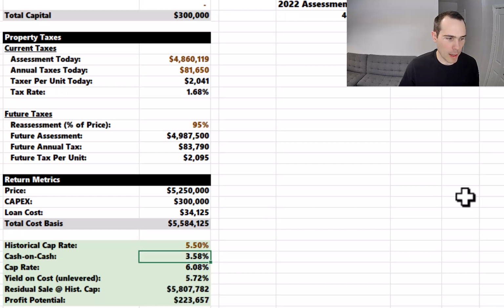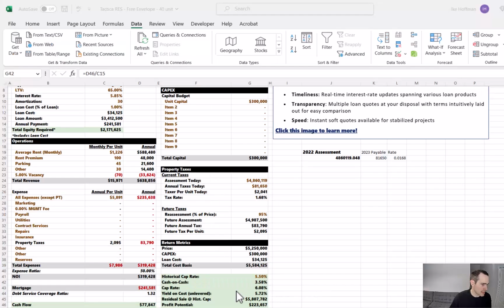And now we can do a quick review of how this deal pencils at a very high level. So one of the positives is that our pro forma cap rate is the current rent today, adding that $100 premium, pretty much running ancillary income where the current property is on a 12-month basis, and then doing a 50% expense ratio. We're at a 6.08 cap, which is higher than the historical cap rate. So in theory, assuming we executed our business plan, we could take this property, stabilize it at nearly a 6.1% cap, and sell it back to the market at a 5.5 cap.